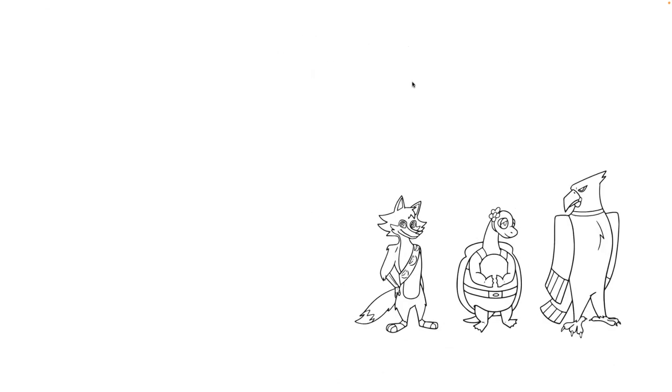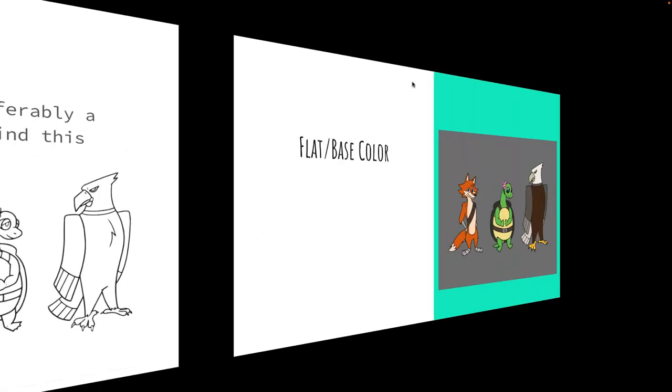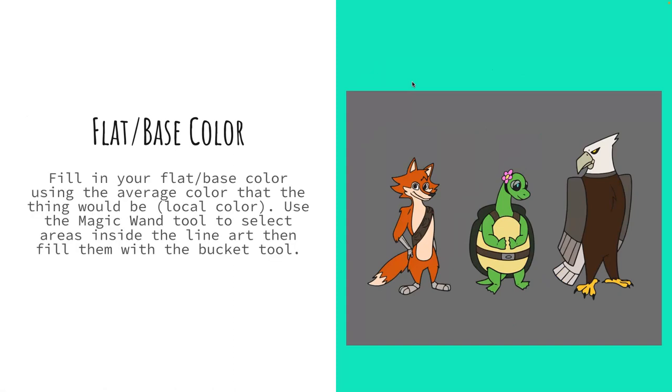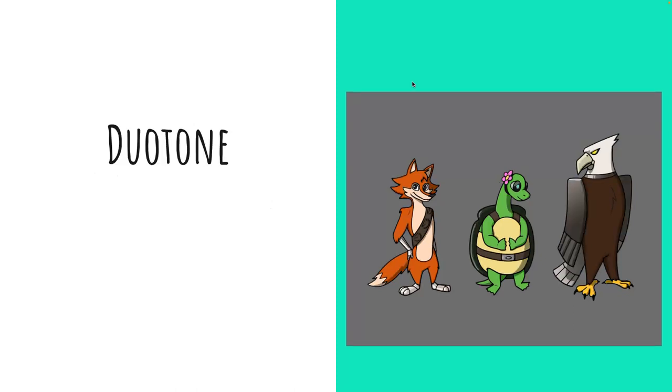Once you have your line art, you choose your local flat colors. You could also think of that as the base color. Base color is the term we use when we're digitally painting, because that doesn't need to be your end-all be-all. That's what you build up on top of with things like Duotone. And Duotone is our next step.